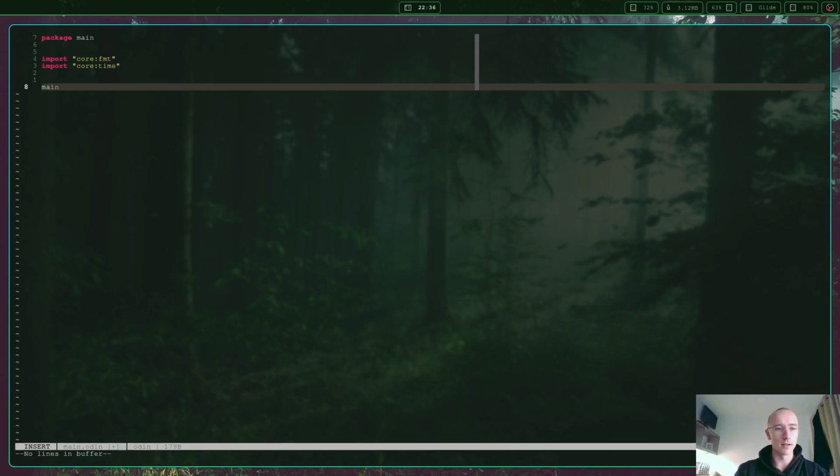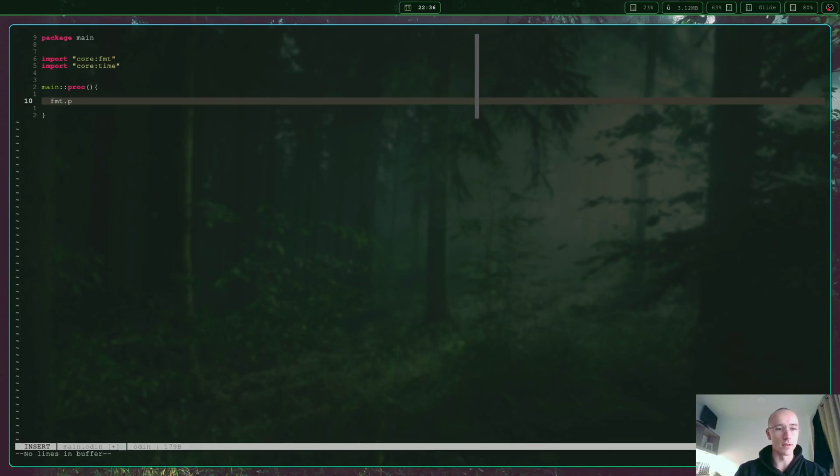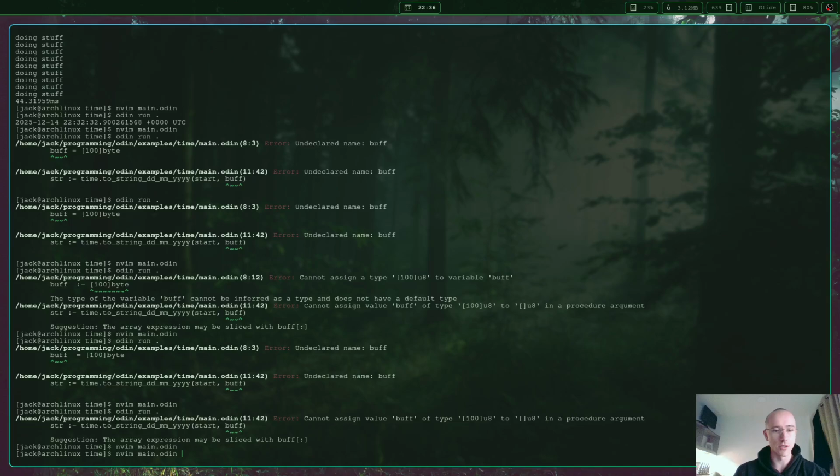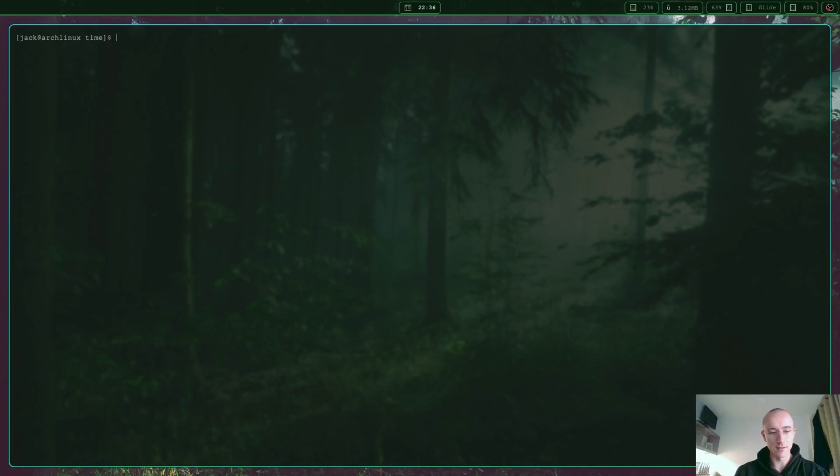So, right, we need the main procedure, because everything needs a main procedure in one of these compiled languages, so the operating system knows where we're starting from. And then literally, if you just want to get the time and print it out to screen, and you don't particularly care too much about the formatting of it, if you just do this time.now, this should work. You can see all my failed attempts up here, I'm going to clear that off the screen. All my practice attempts to get this working. But yeah, just like that, it's great.